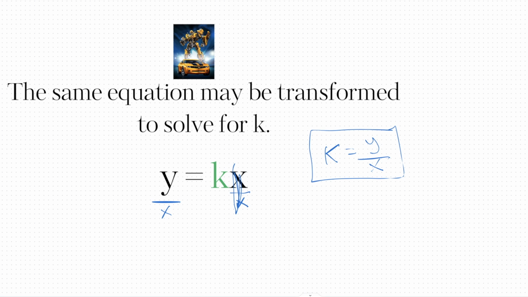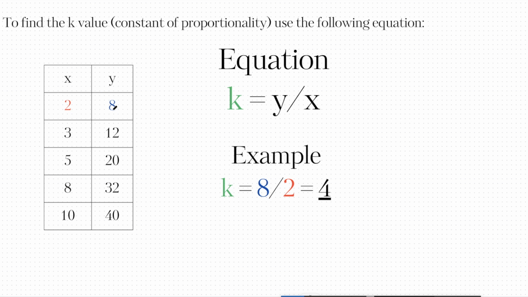So knowing that, let's take a look at this. Let's go back to this equation. Let me prove it to you. To solve for the k value, you take a y and divide by x. Notice I took this 8 in blue, and when I divide it by the 2, we get 4, and there's the k value. Let's try this one over here. If I do the y value 32 and divide it by 8, the x value, we get 4.